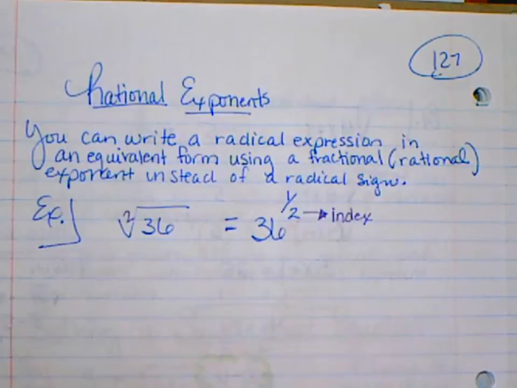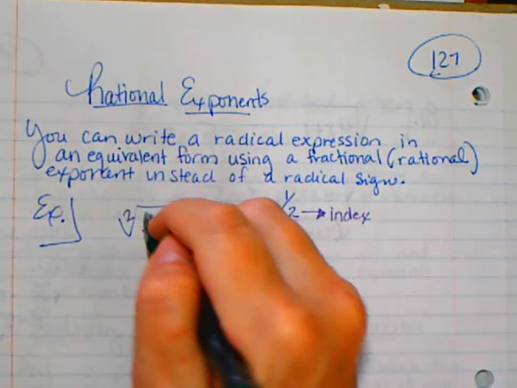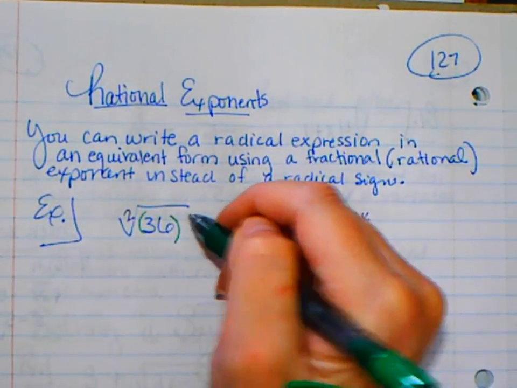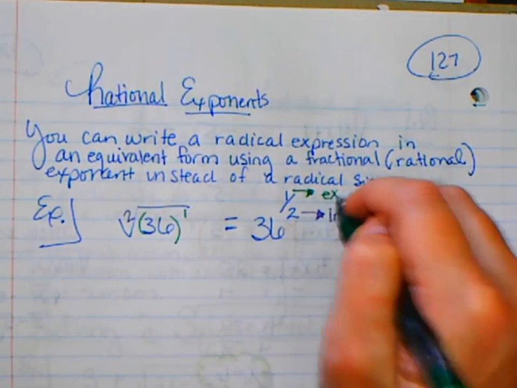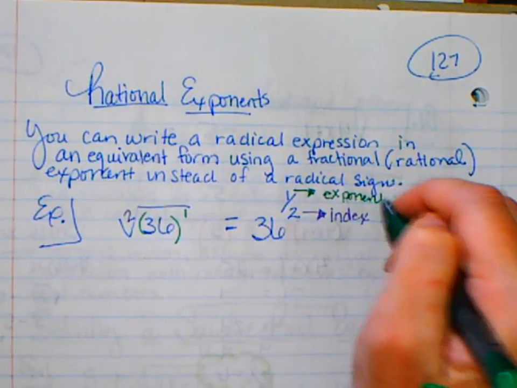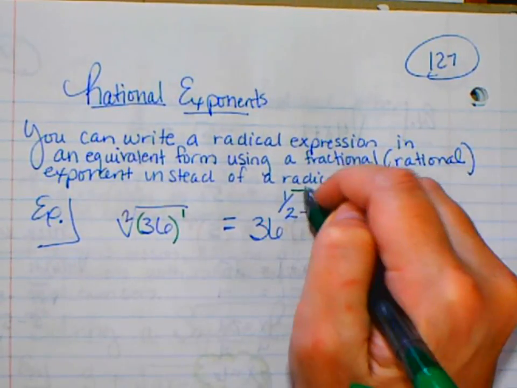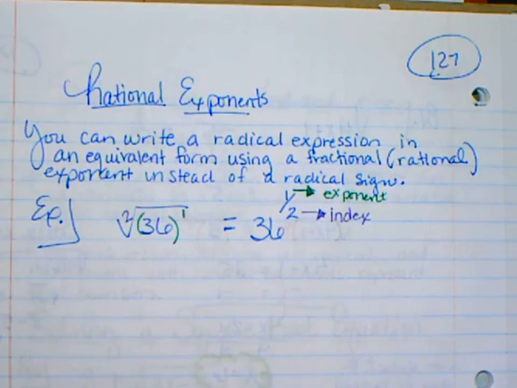What is 36's exponent? 1. Notice there's an exponent of 1, it's the numerator. So 36 to the 1/2 means the same thing as the square root of 36. If I said, hey, simplify 49 raised to the 1/2, what would you say? 7. Means the same thing, right? If I said convert it to a radical, you'd say square root of 49. But if I said what is 49 raised to the 1/2? 7. Means the same thing.